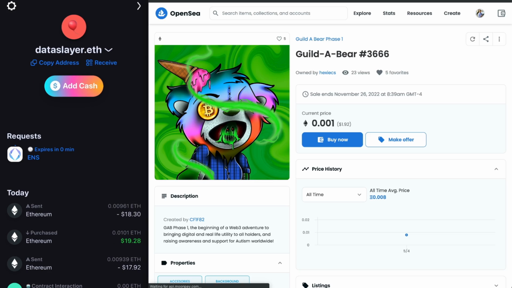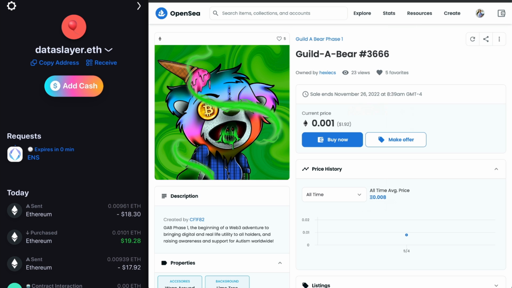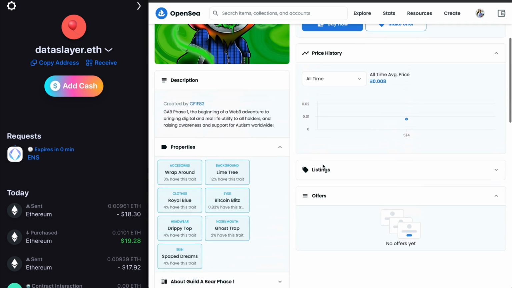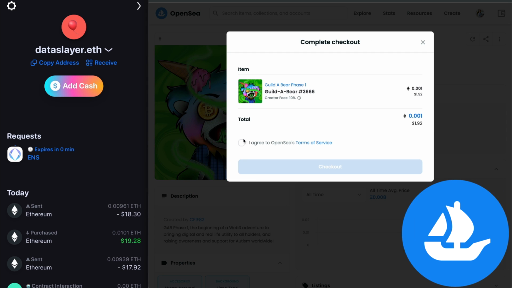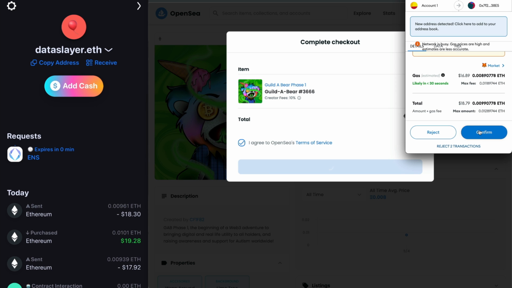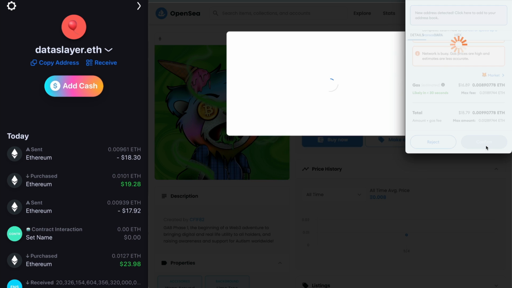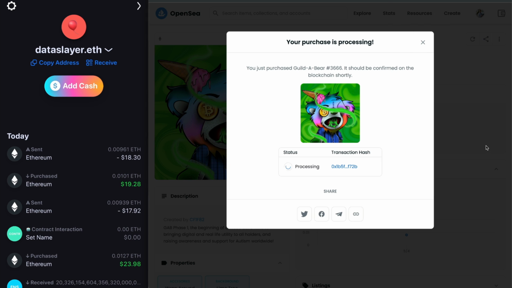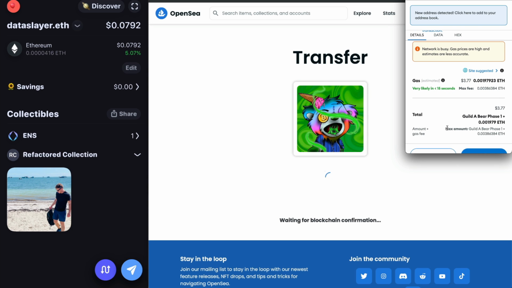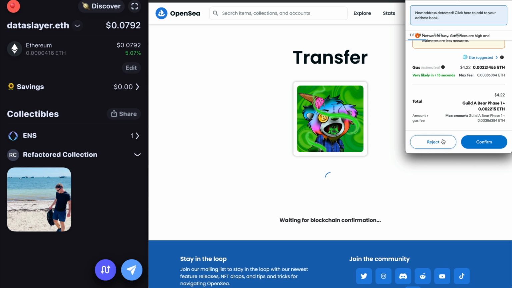Okay, so what I'm doing here is I'm going to buy an NFT that we can use as our avatar, and we got to make sure that it's an Ethereum ERC-721 NFT. So I'm going to purchase that on OpenSea, then I will transfer it to the dataslayer.eth wallet address. So if you're going to reference an avatar, it has to be held by the same ENS name. So what we're doing is we're transferring our newly purchased NFT from OpenSea to our ENS wallet address. It has to reside there in order for us to use it as the avatar.